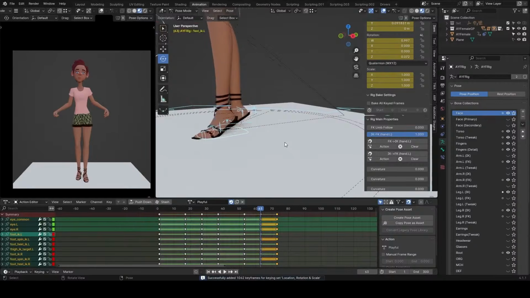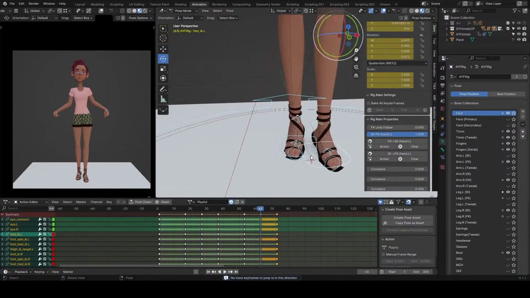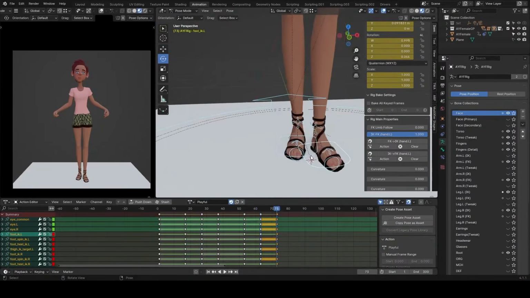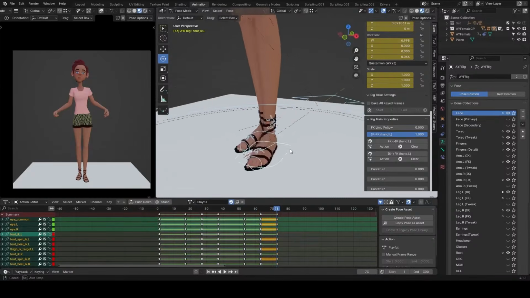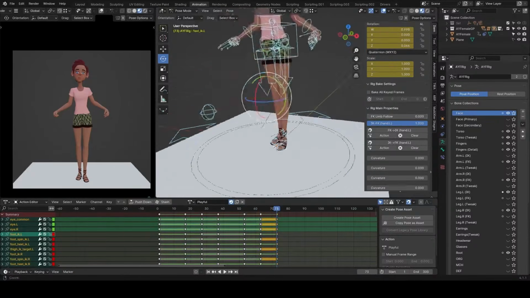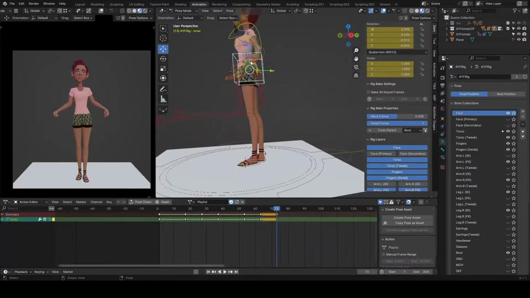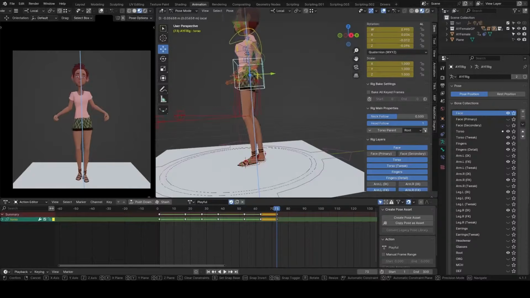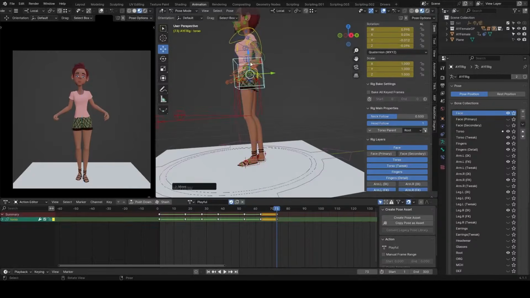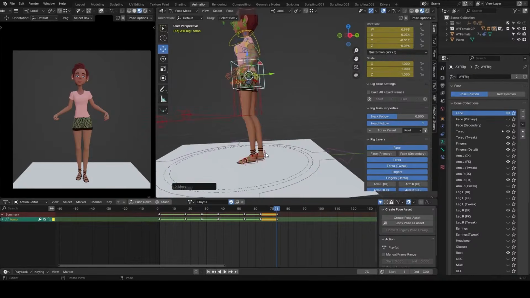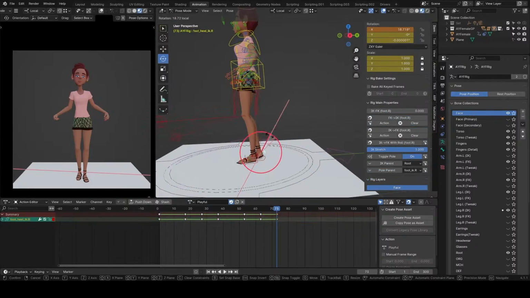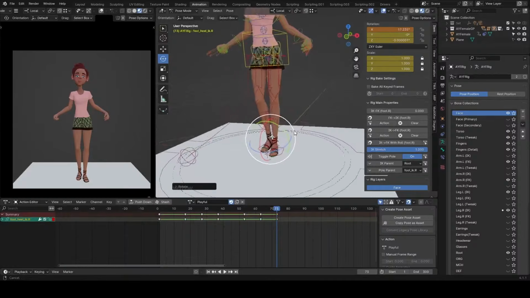And always make it a habit to flick between keyframes to see the previous action, the current action, and in some cases the next action. This will help you come up with a good flow on the current pose you're trying to sculpt.